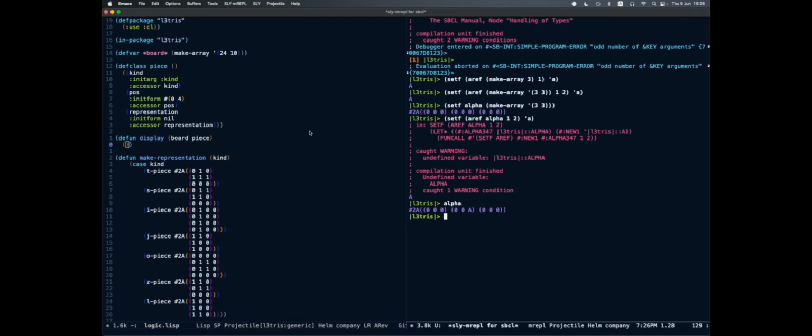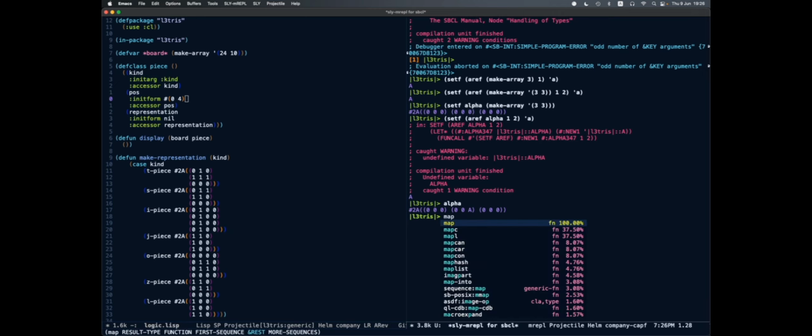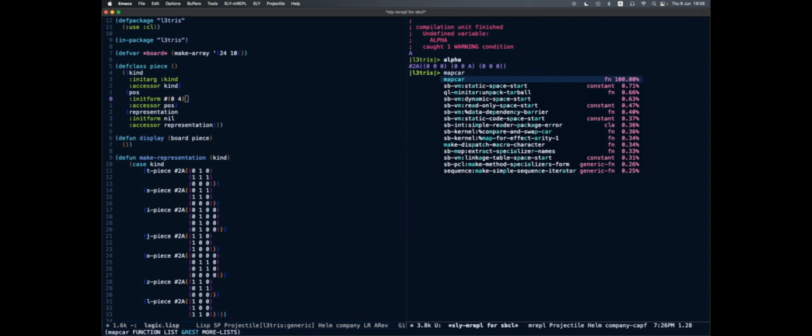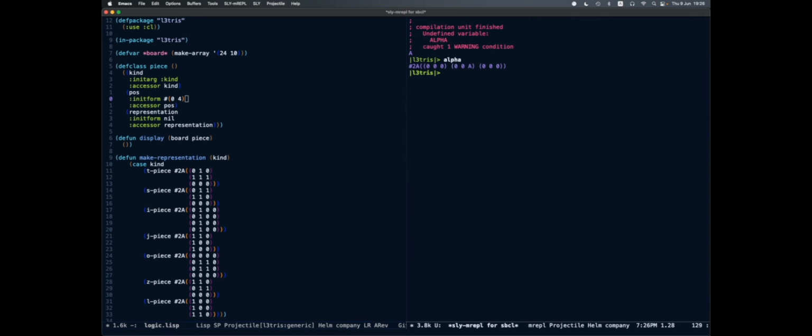So we can just keep adding positions. Like in the loop, i and j, you just get the indices plus the initial position. I don't know how to do the indices. We have map. Nice. Well, we have mapcar. But I don't know how to do it with indexes though. We need to look at the docs.